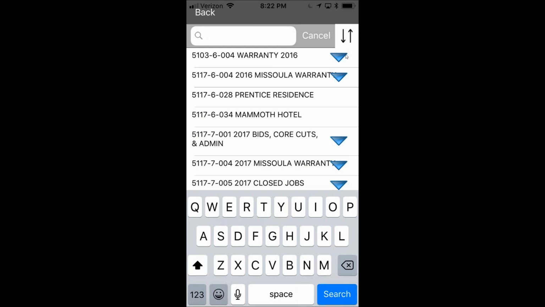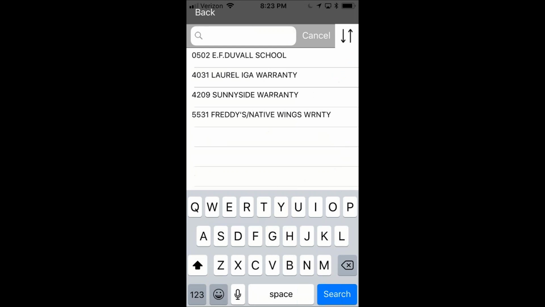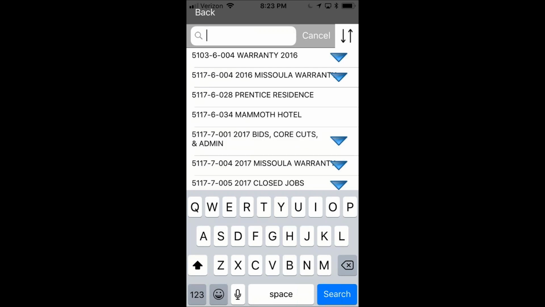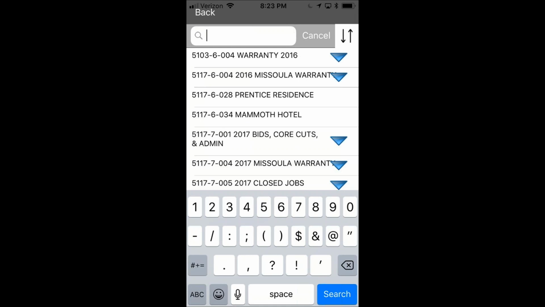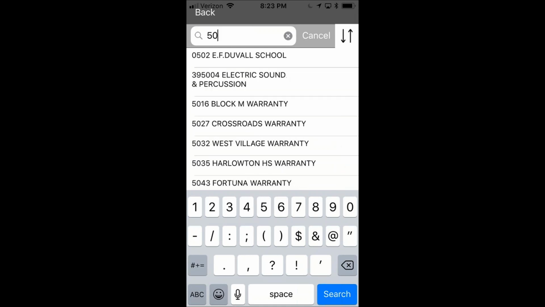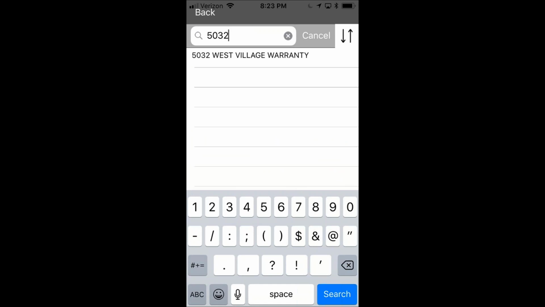Now, the blue arrows here, again, watch me what I'm doing here. When I press the down arrow, it shows all the extras that have been assigned to me. If you are looking for an extra under a main job, that's all you would do, is press the down arrow, the blue arrow. Another way to do it, I'm going to press back to get out of the extras. Another way to do it is just type the extra number. So my extra number I'm searching for is 5032. Boom. And there it is. It's very, very simple.